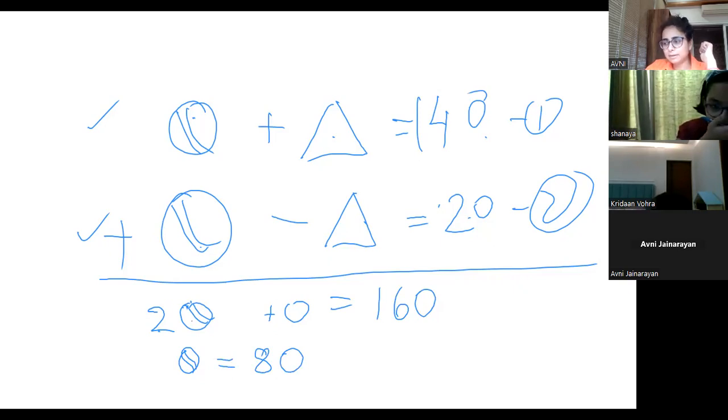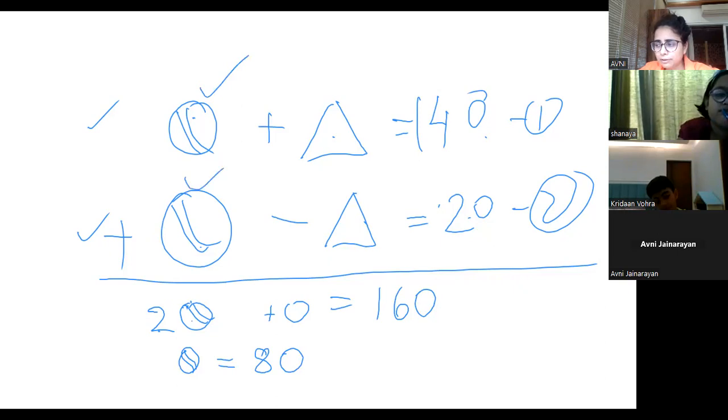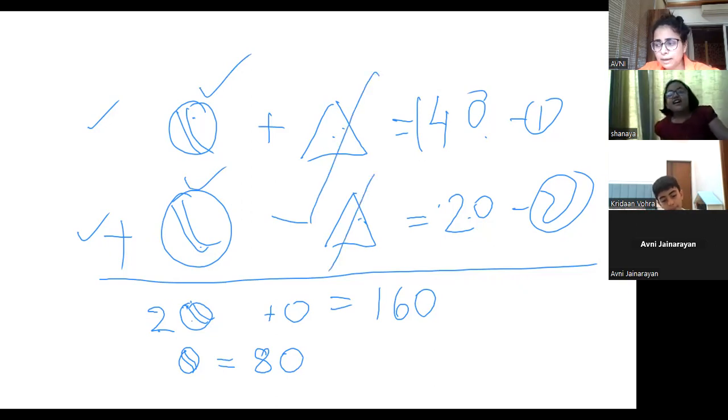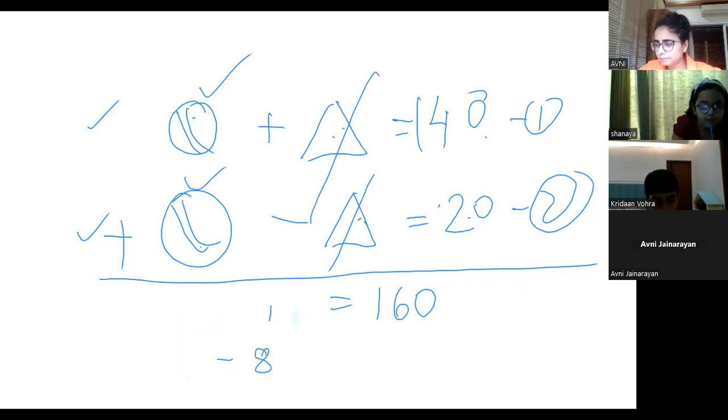Got it? Yes, ma'am. So did you understand the approach to do this equation? आप substitute नहीं कर सकते हो because बहुत बड़े numbers आ सकते हैं. But if you have the right attitude to do this example, any question that I ask from this stage onward, you will know कि अरे यहाँ पर तो common दिख रहा था. There was a circle and triangle अगर हम उसको add करेंगे तो minus हो जाएगा. तो ये common तो 2 चीज निकल गई. अब हमारे पास एक equation आ गया. Got it? Okay. Naisha, did you understand this?